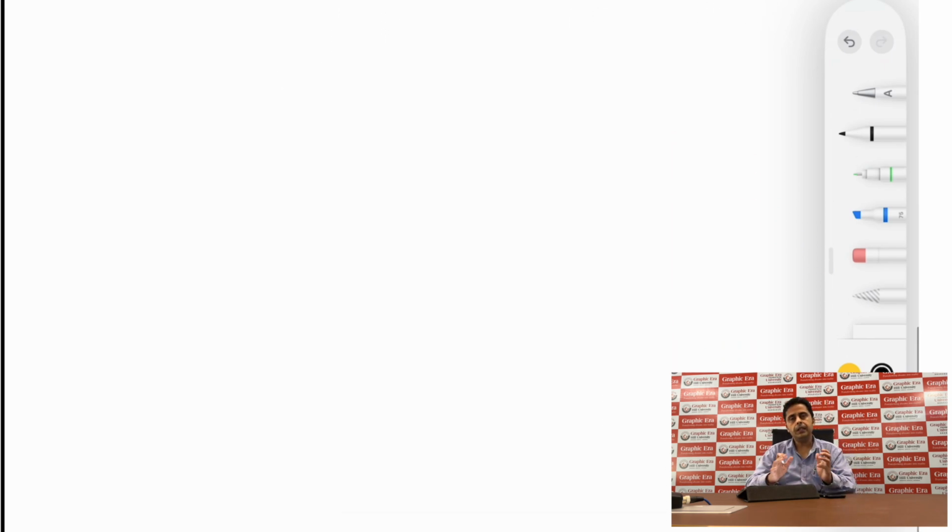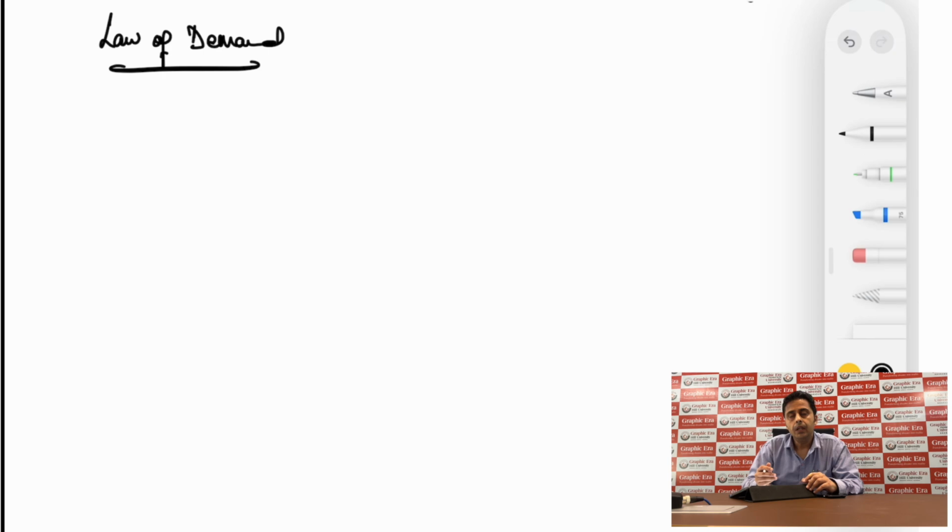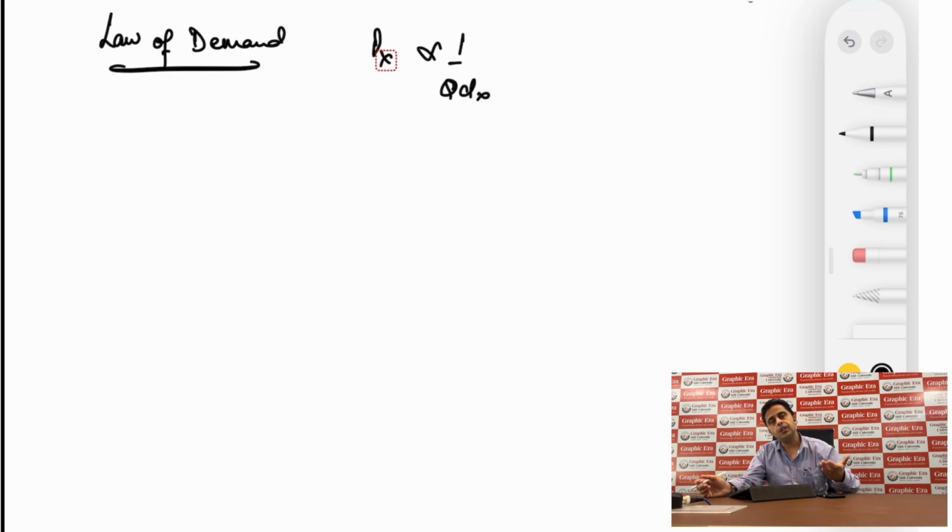To understand elasticity, we are now trying to understand, as an extension to the law of demand and supply, what would be the magnitude of change in a commodity brought about by a change in the price. So let's go back to the law of demand for a while and understand quickly. The law of demand talked about how the quantity demanded reacts to a change in price for normal goods, and we saw that price and quantity demanded were inversely related to each other. Now this was the case for normal goods.